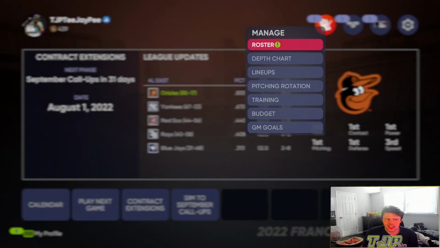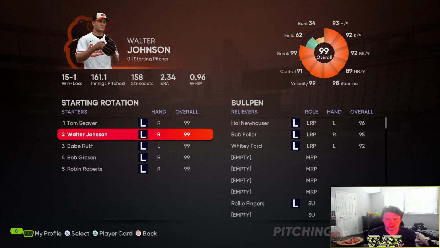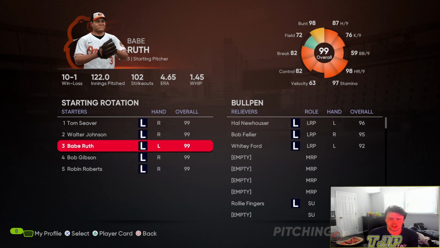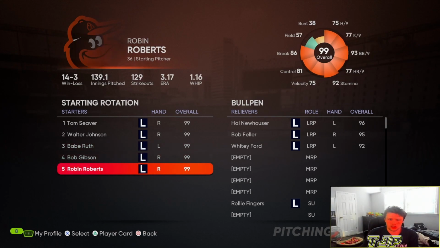Let's take a look at the pitching rotation here. So Tom Seaver's doing well. Walter Johnson, Babe Ruth. He has a very high ERA, so he does tend to give up a lot more runs, I'm assuming. But it's all good, I guess. Yeah. Definitely not as dominant.